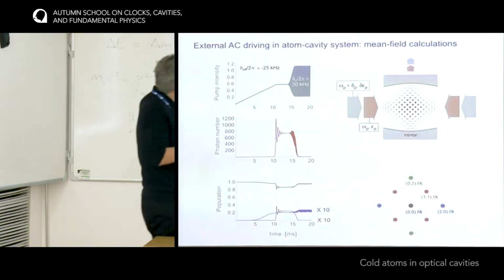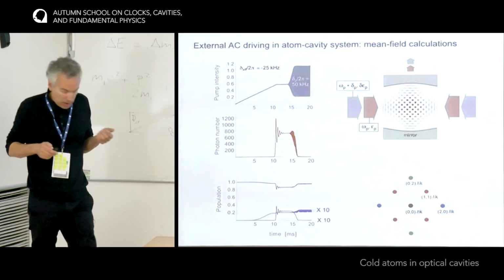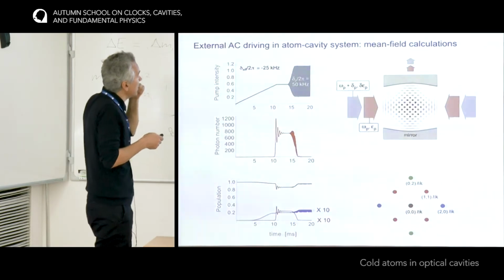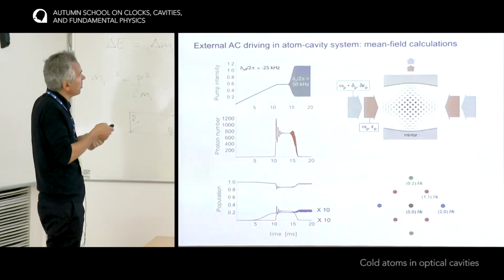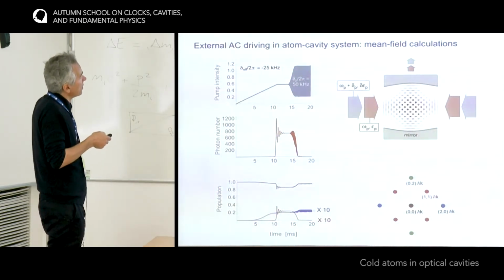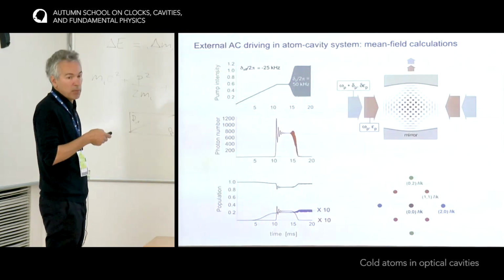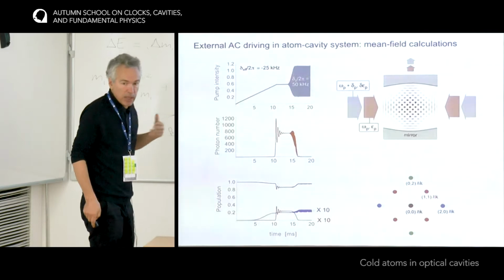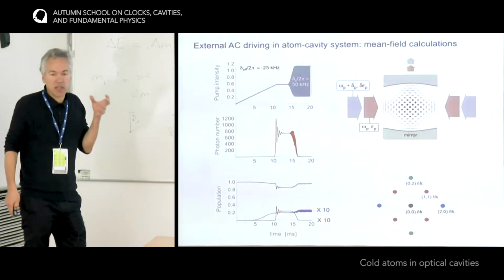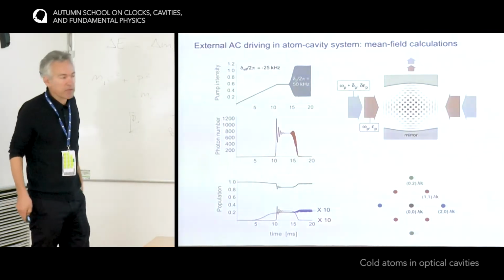Okay, and that's now back to the atom cavity system. This is the protocol of what we're doing. We are first increasing our DC pump to a certain value, and then after some time we are putting on the modulation, which is simply done by introducing a second frequency in our pump wave.